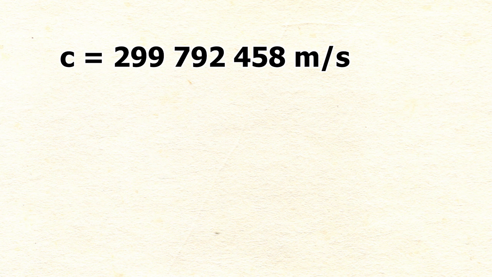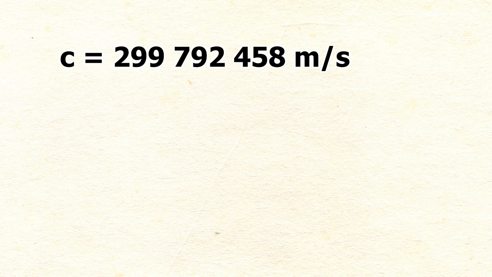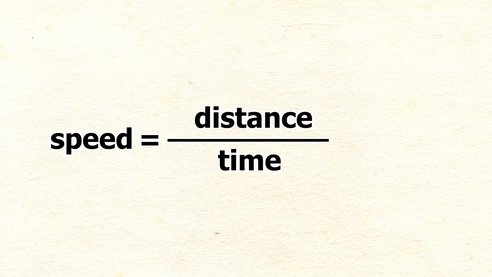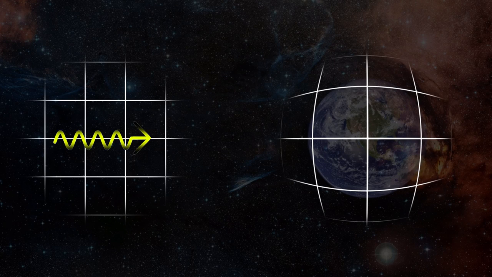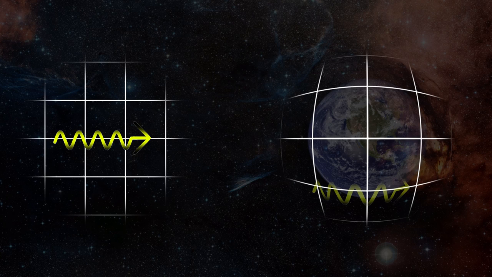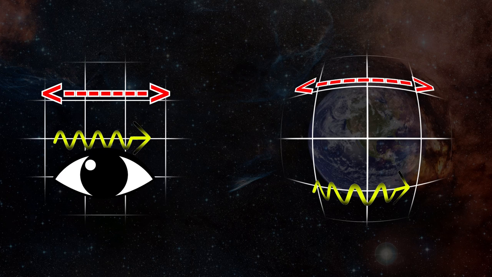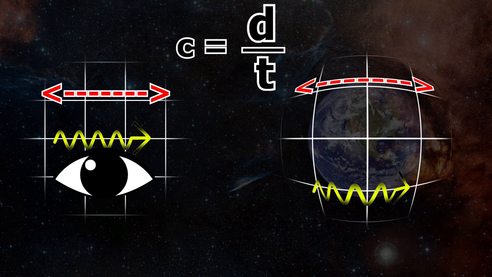As you know, the speed of light is a constant in our universe, and it represents the maximum speed allowed, which can only be reached by massless objects like photons. By definition, the speed of an object is equal to the distance traveled divided by the time it used to travel. Light moves at the same speed regardless of circumstance. That means that a beam of light running through flat space is moving at the same speed as a beam of light traveling through curved space. Even though the second photon must travel a longer distance, if we look from the perspective of the first photon, in order to maintain the light speed constant, time itself will bend in order to run faster at the curvature, so that the same ratio between distance and time is maintained.